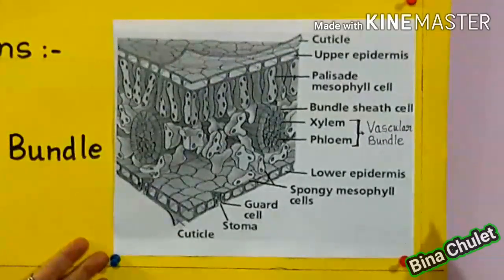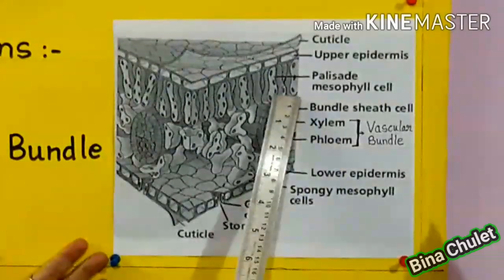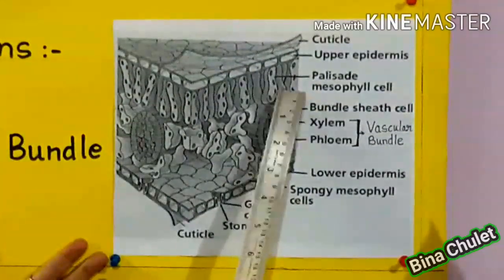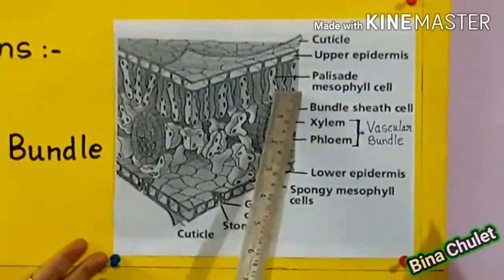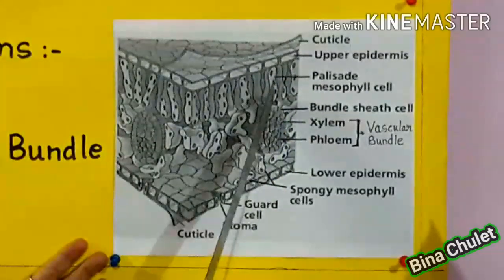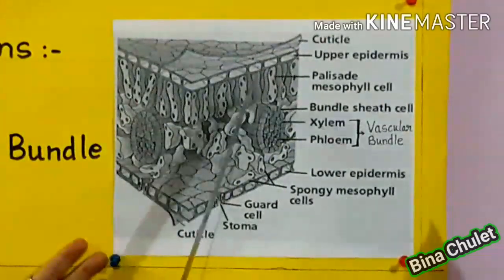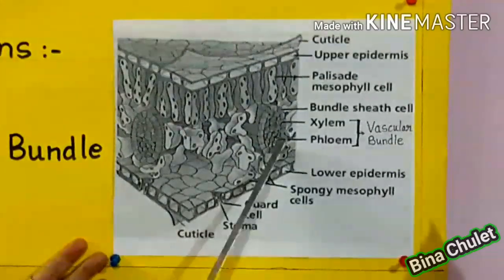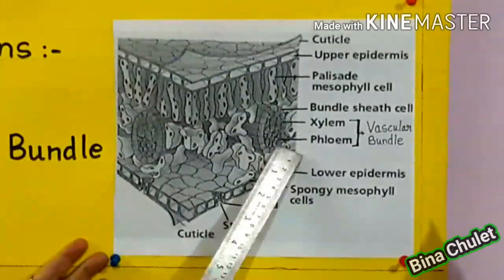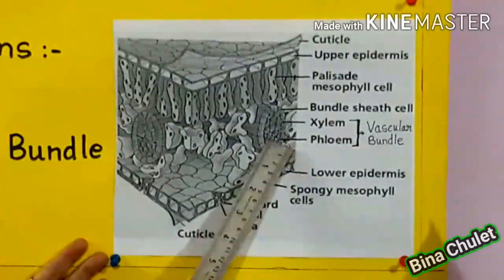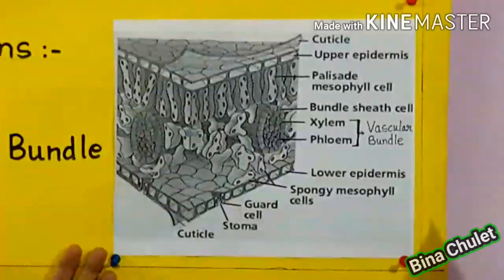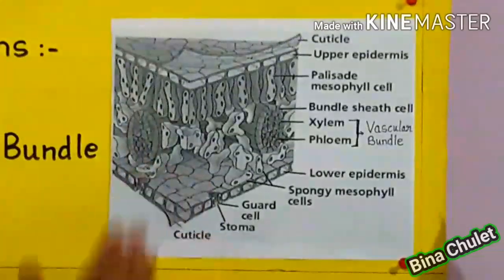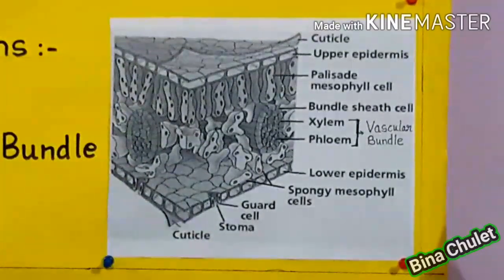Now once the food is prepared, then what? So once the food is prepared, then from the chloroplast, the tiny black structures which you see here, the food which is prepared in form of the glucose now is transported to the phloem, the other transport system of the plant, the other vessel that will take the glucose and transport it to the remaining parts of the plant, both upper parts as well as the lower parts of the plant.